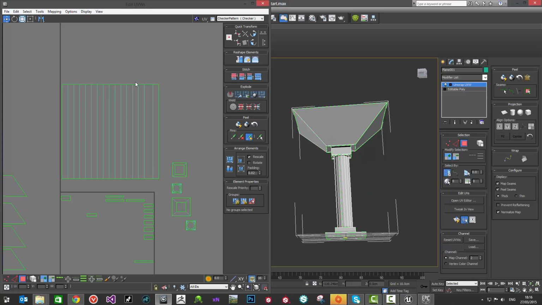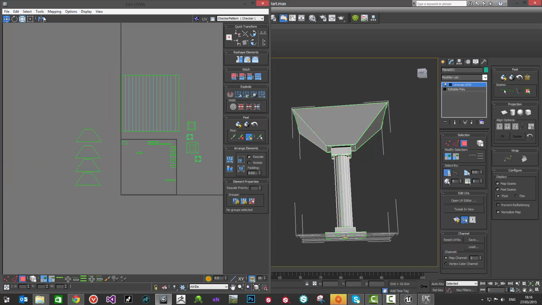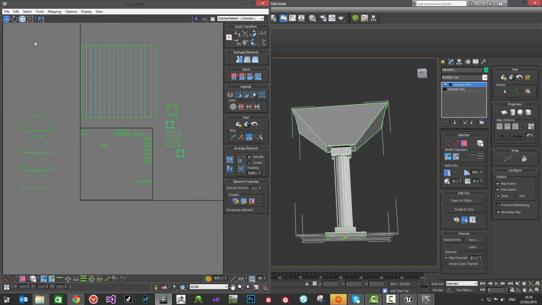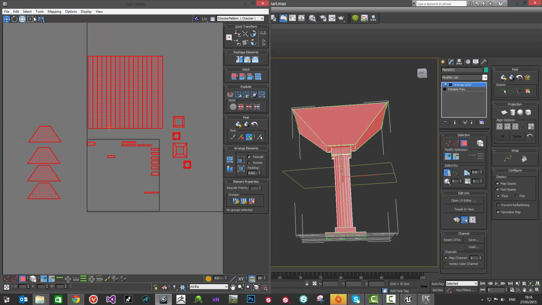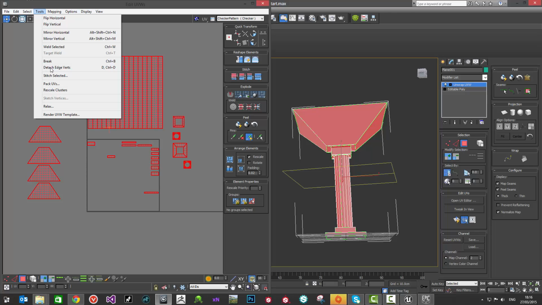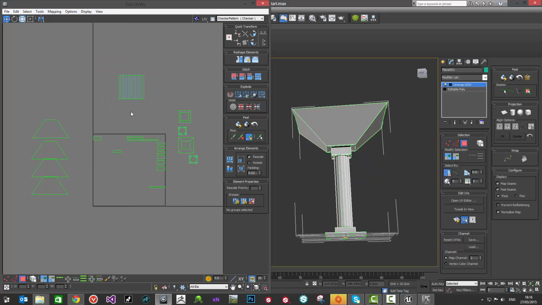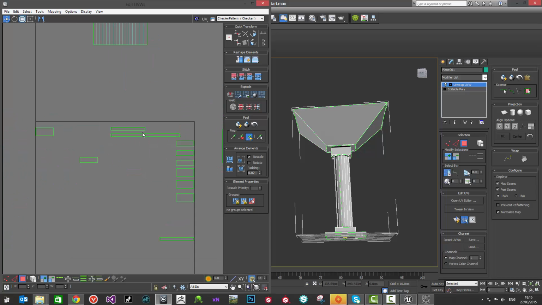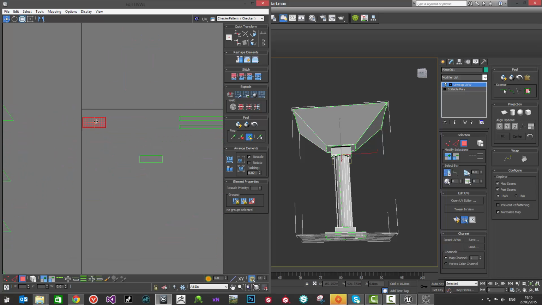I'm just going to make sure as well that I haven't got any inverted polys, so I'm going to look for select inverted faces. You can't have any flipped or inverted polys with this stuff either. So next thing I'm going to do is go to rescale clusters to scale that stuff appropriately, so everything's a little bit more even, and then I can start to look at packing these elements into our normalized space here.